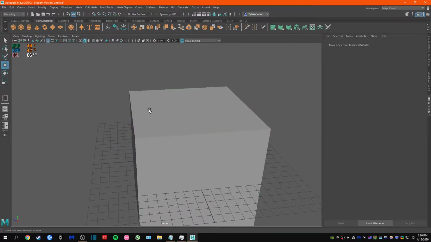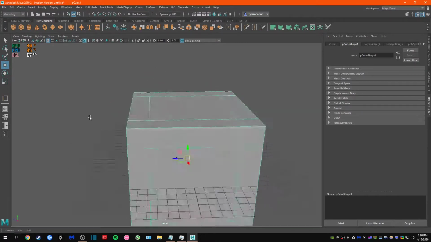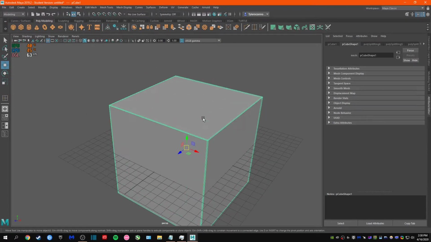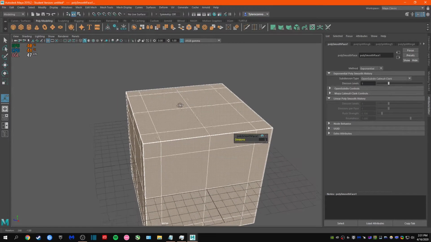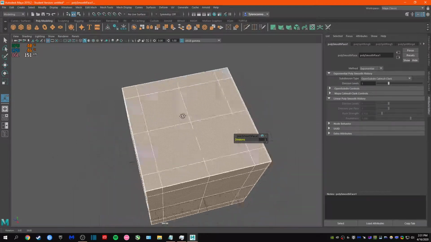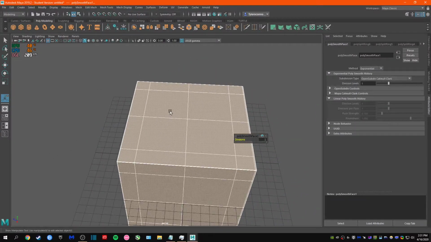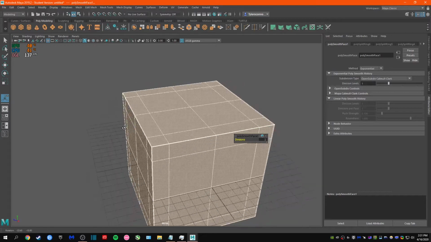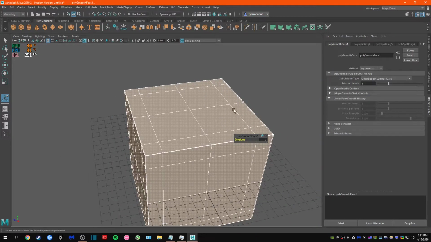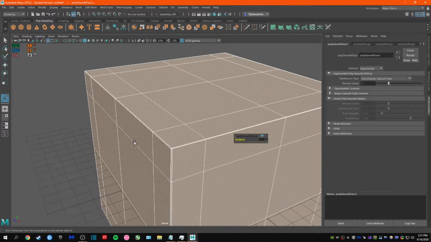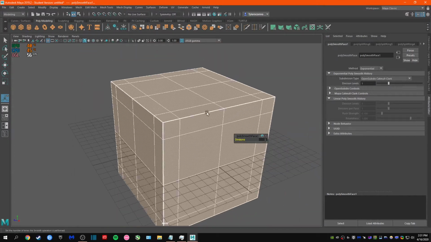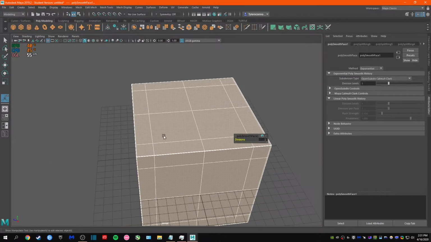So let's say I'm done with this cube. This is what it looks like. Excuse me. And we're gonna hit smooth. So when it smooths it, it does the job for you. So let's say I did all of these edges manually. It'd be a waste of time because all I need to do is tell it about these corners. I want them to keep it, and then the program does the rest.